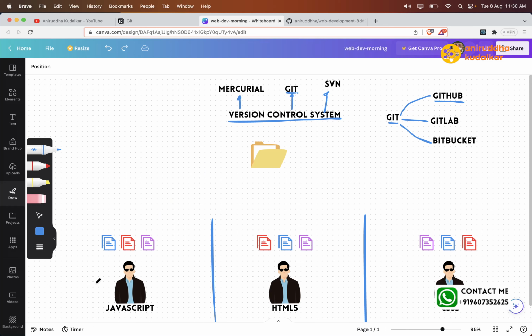You three will come to a conclusion and create the common folder, and that common folder is called a repository. And you will add your code to this repository.